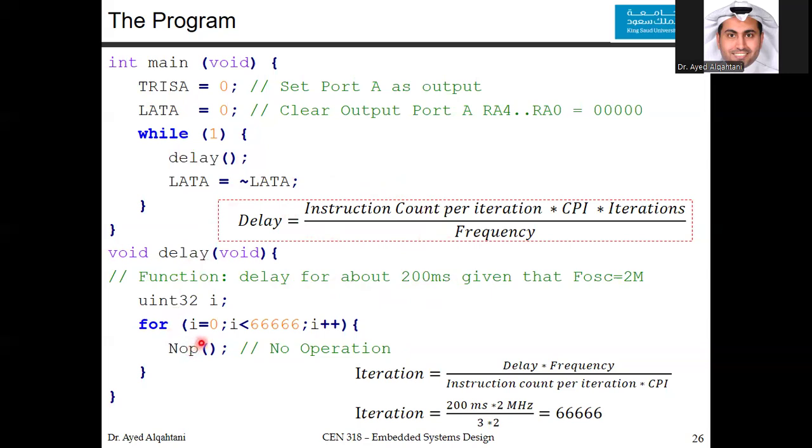It's a very simple method. If you know that the delay is equal to the instruction count per iteration for any loop, we chose to write the loop using for.